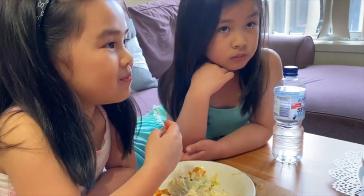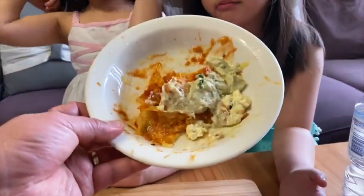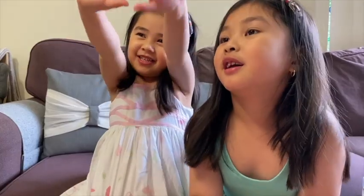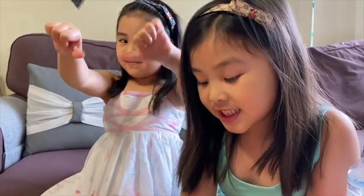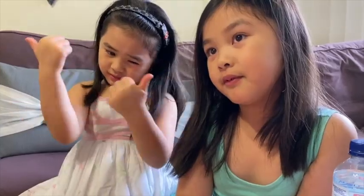Should rename it to Nina, Reeva, and Mama try things for the first time. Alright, this is your first time trying nachos. We still have a little bit more, but they'll finish that a little later on. What do you think? Thumbs up or thumbs down? I would give 100. A lot of likes for Dorito by itself. Dorito by itself, yeah. And what about the salsa? Oh, everything. You don't like the salsa?